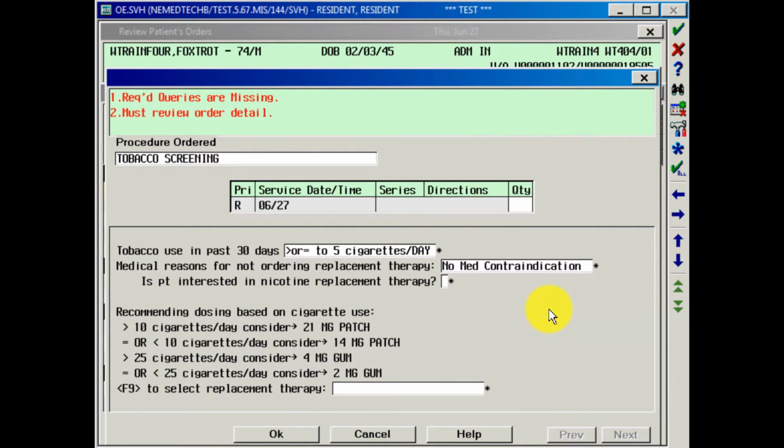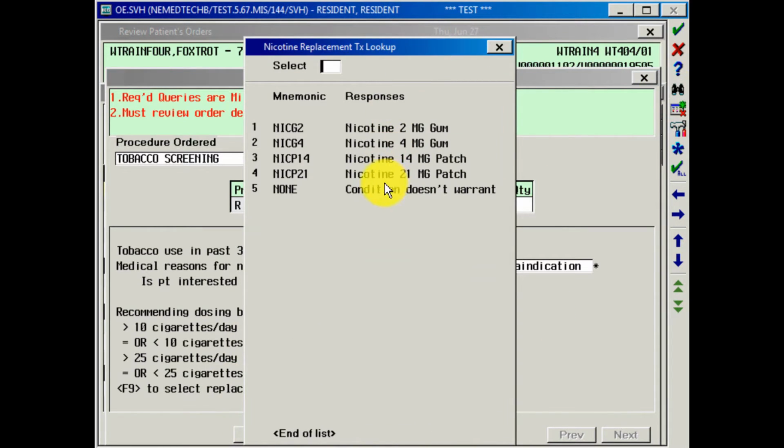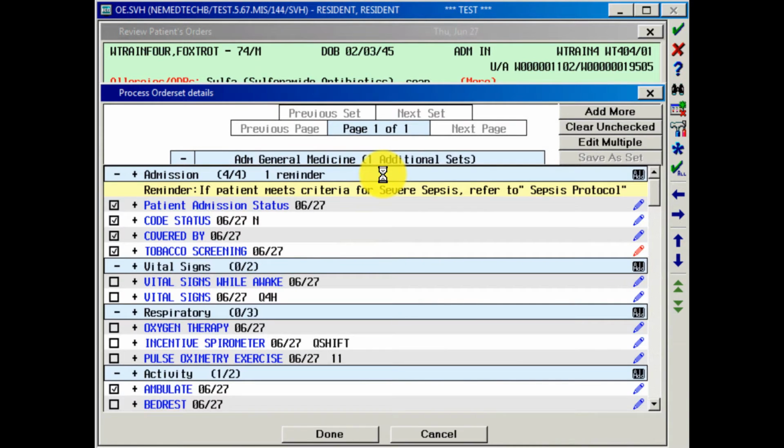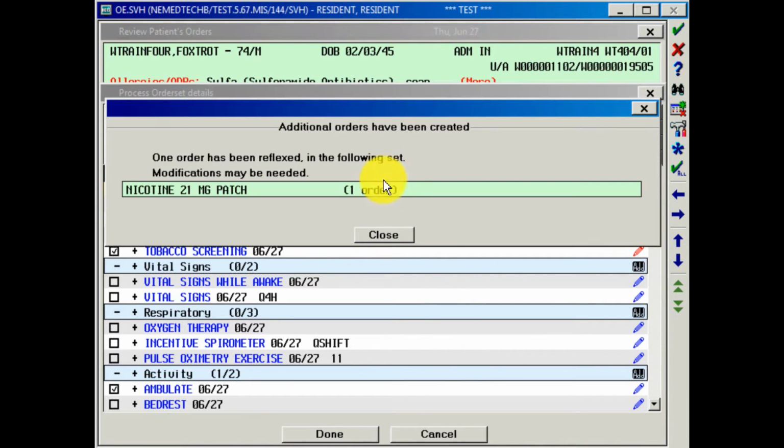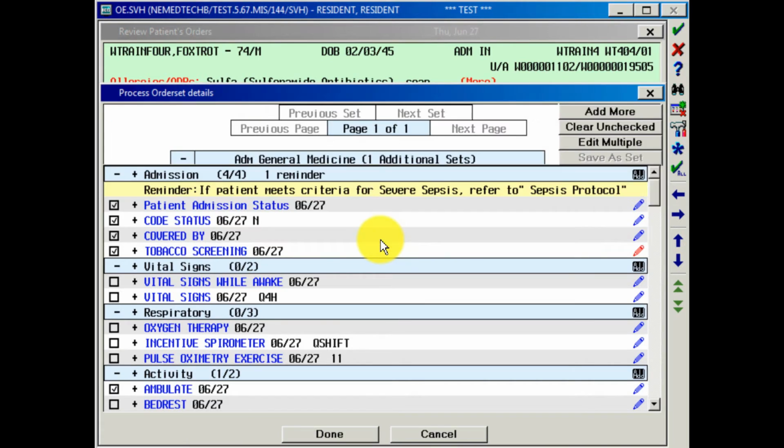And is patient interested in nicotine replacement therapy? Yes. Enter. F9 to select the therapy. We'll do 21 milligram patch. Okay. The nicotine patch will come up at the end of our order set.